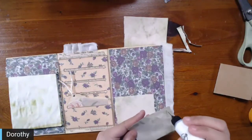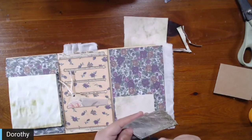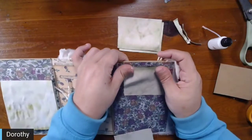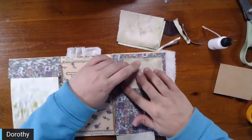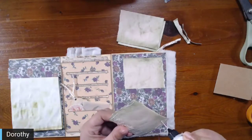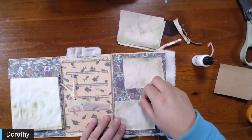I don't want to take up everything. You can fill every space up and all that, but it doesn't leave a lot of room for journaling. And when it comes down to it, that's what these are, journals. So, okay, let's put this one over here. And we'll put this one down here. And this one to this side. Let's put it about right there.